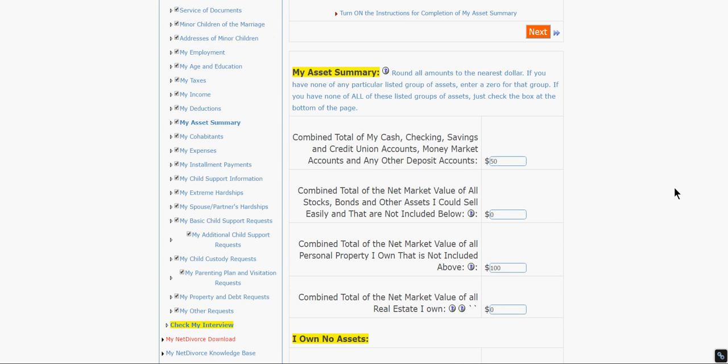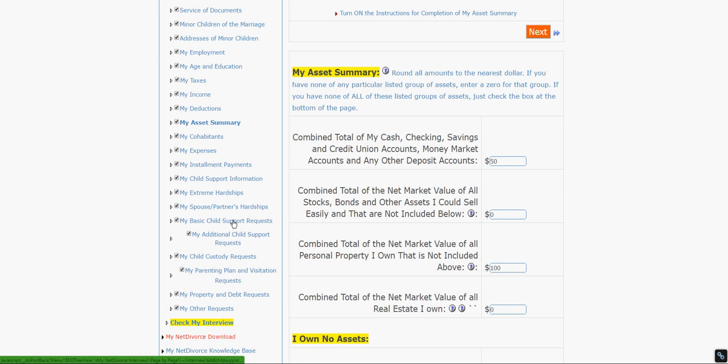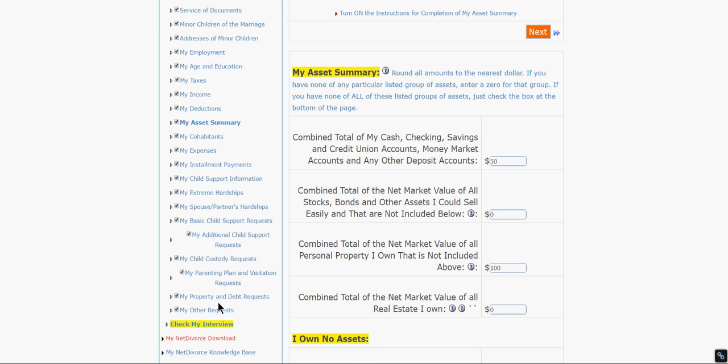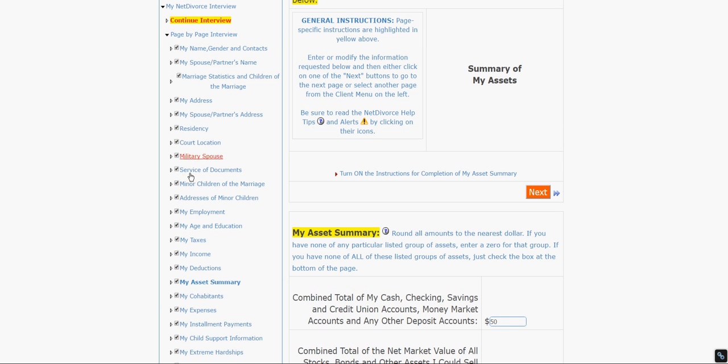You remember before I told you that the sequence of interview pages is laid out logically. The further you get into the interview, the more these pages, particularly ones towards the end, are based upon information that you've already filled in at the top. So everything is very logical. We don't ask you any questions that are unnecessary or not needed in your case.